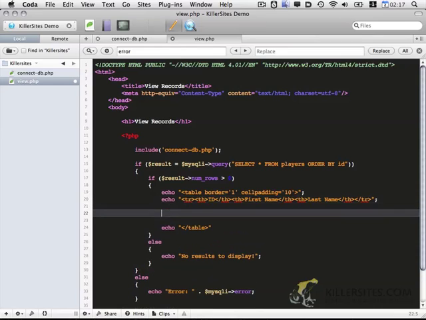And now within this section we want to display the results that we got from the database.